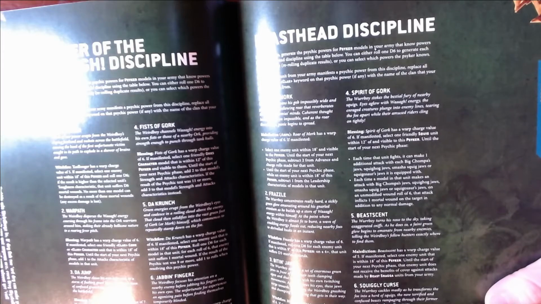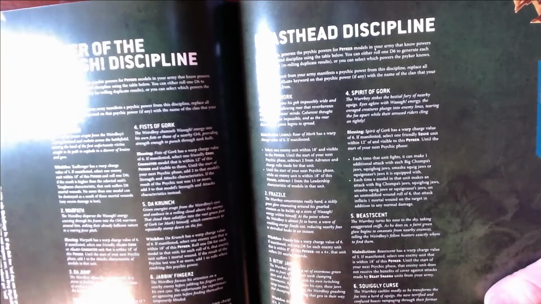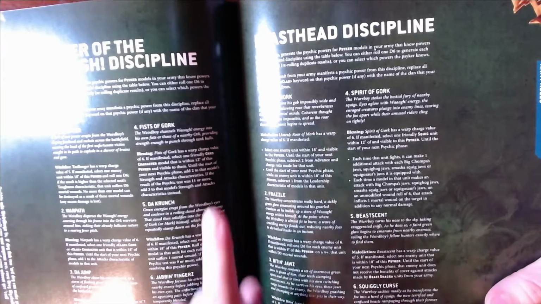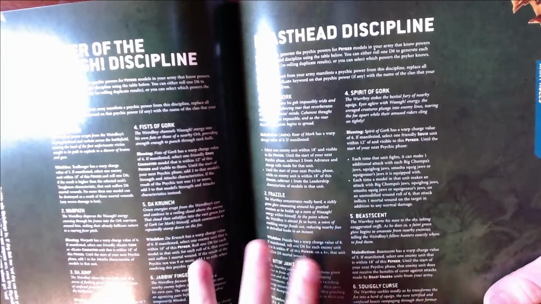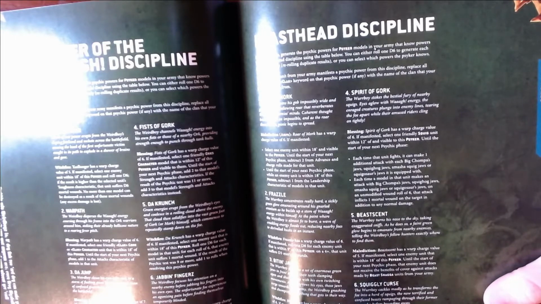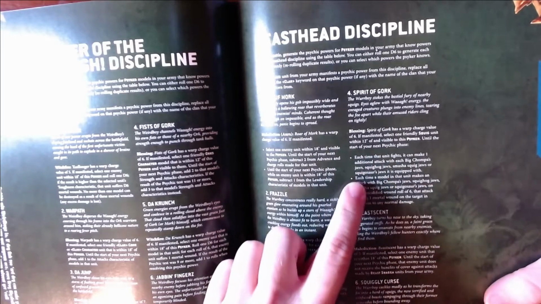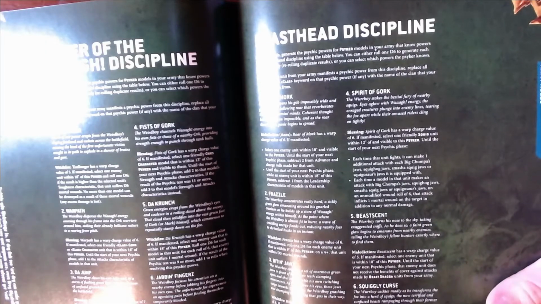If any models in that unit were destroyed by the psychic power, every other enemy unit within 6 inches of that unit suffers 1 mortal wound. And in this age where things get castled up, things travel together a lot, that's not too bad. I definitely don't think it's as powerful as Spirit of Gork, but it's not too bad.